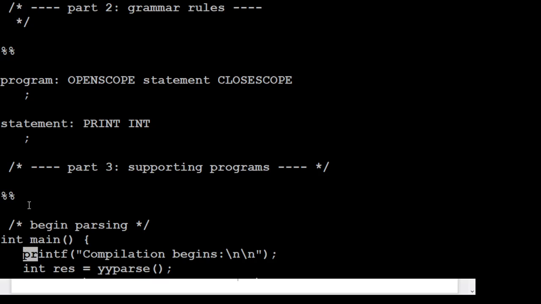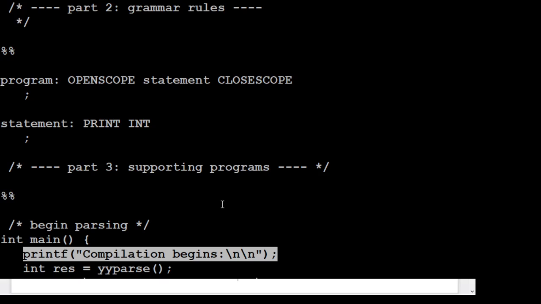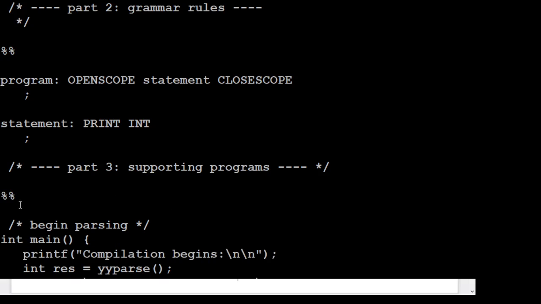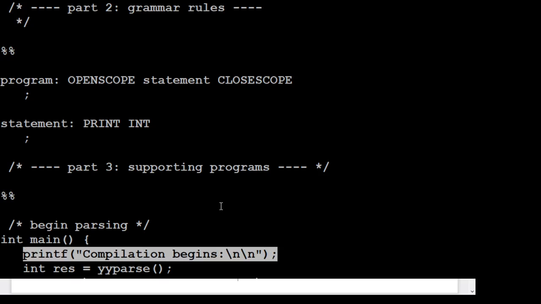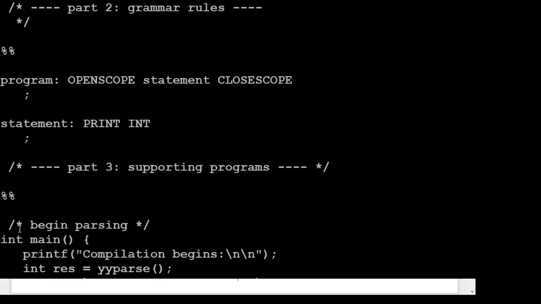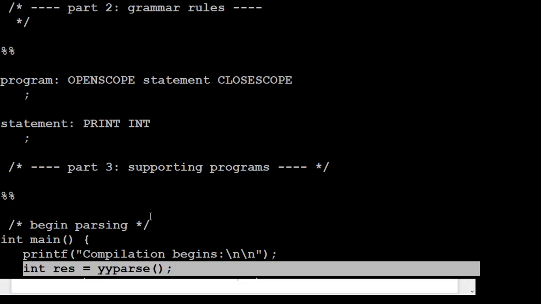But again, if there are things that you want to do to set things up, like creating a symbol table or some such thing, you can initialize all that or have functions that run ahead of time to initialize whatever you want initialized. If you've got cleanup to do, you can do that after the parse completes, or if you've got reporting you want to do afterwards, you can do that here. So this main routine can actually be quite complex, but it's all geared around that parsing process itself.